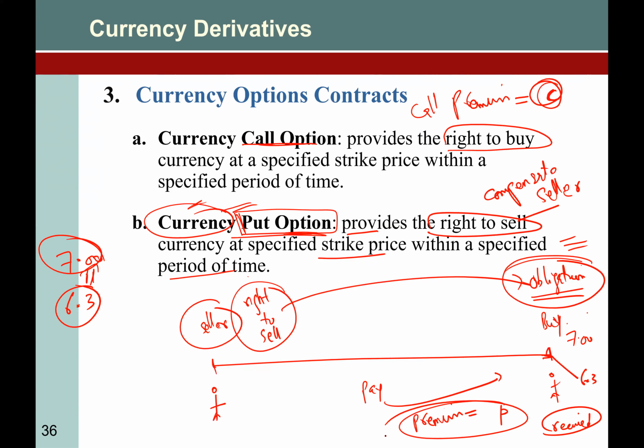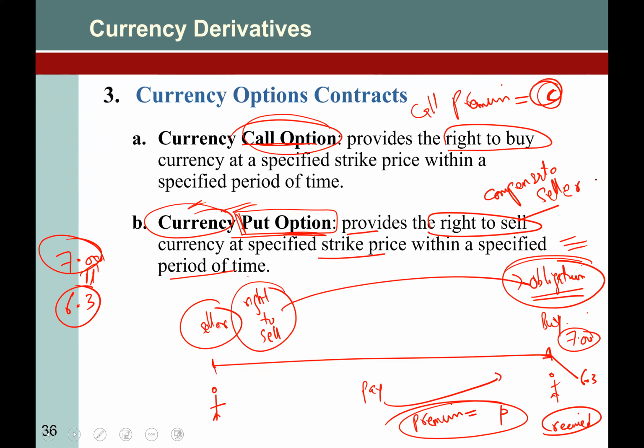to the buyer, right? Put option is where the seller says it is my option to sell you in future at a specific price. And the logic is, why will the seller do this kind of contract? Because he fears that in future the price will go down, right? A buyer, why will a buyer purchase a call option? Because the buyer thinks that in future the price will go up, right?